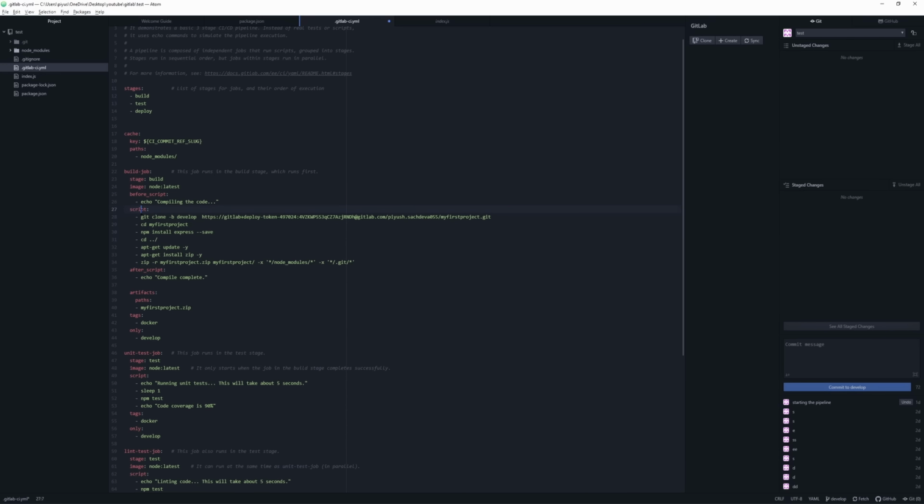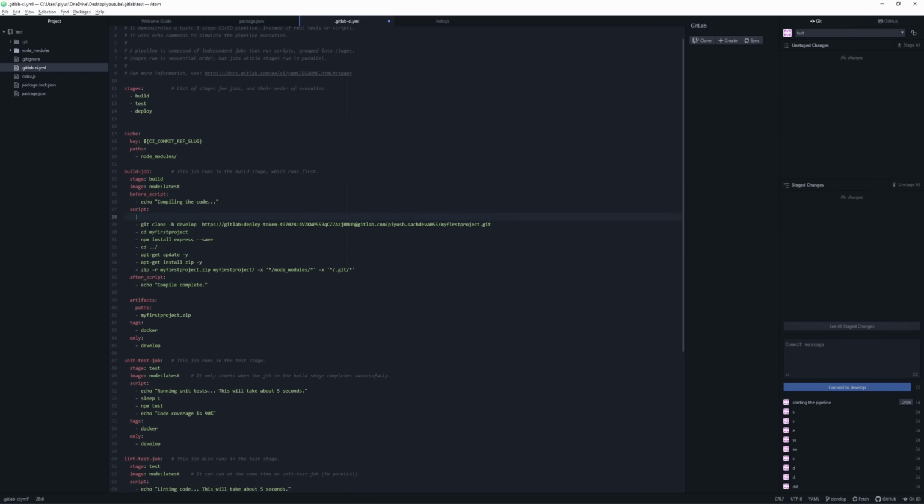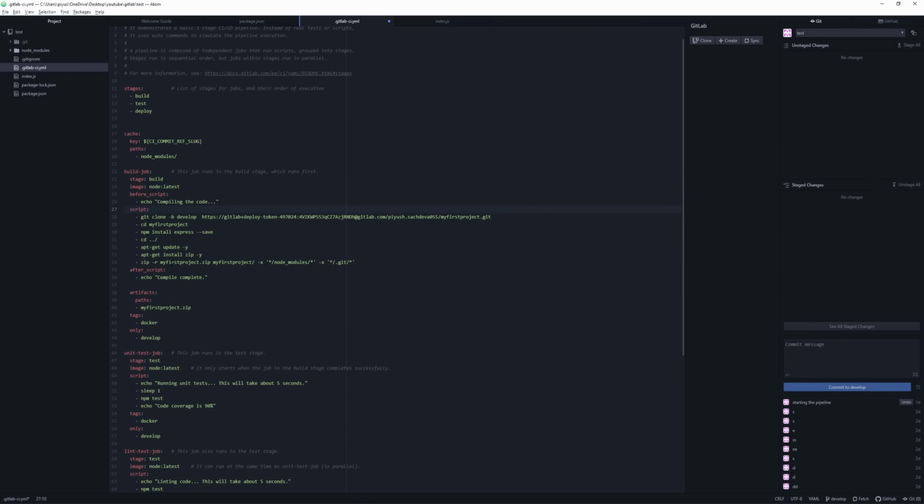Now let's go to the script. So with script, we can define all the commands in sequence like this as an array, or we could simply put just a pipe and everything will be part of one single script. So to make the code more readable, for the sake of simplicity and to make the pipeline code easy to maintain, we'll copy everything inside the main script and create one more file inside our project's root directory.